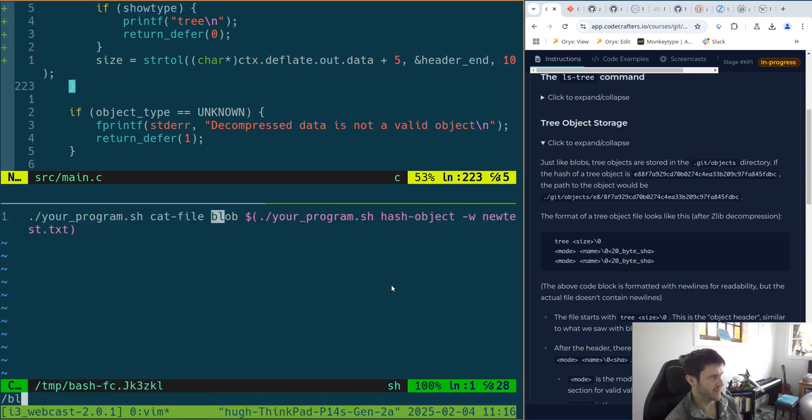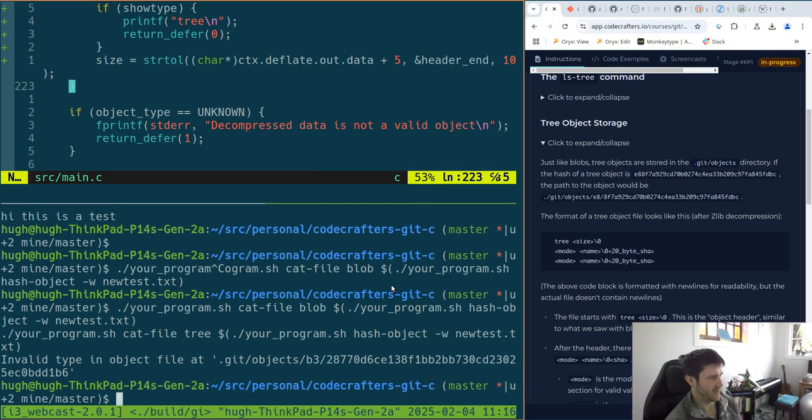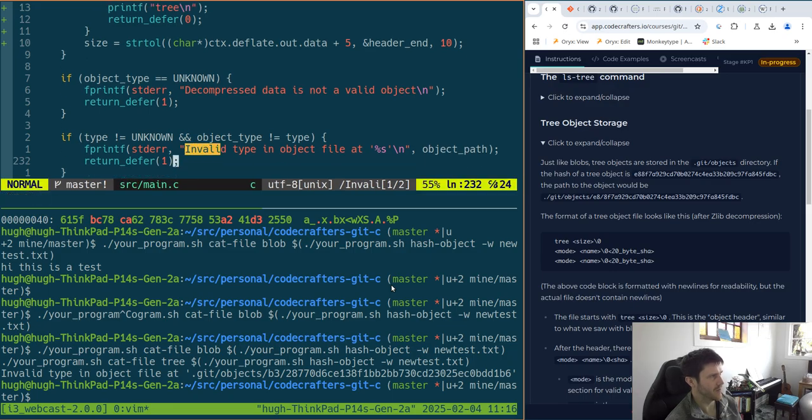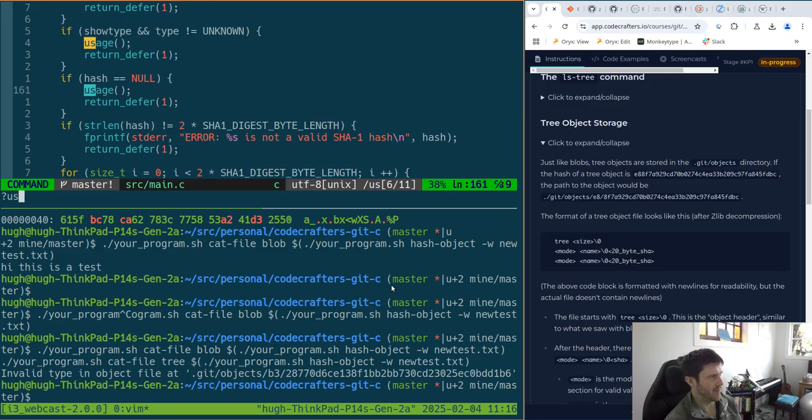And if we search for that and change that to tree, it will probably say invalid type. Can we make this a little bigger? It's interesting, it's given me a usage as well. I'm not sure I want a usage. Valid type. So we're just returning that. But where do we do a usage?